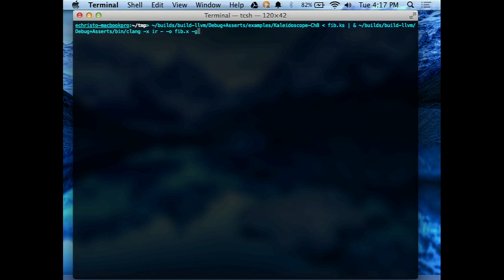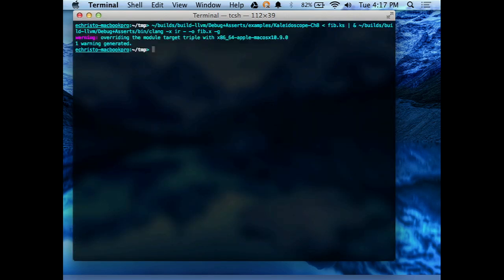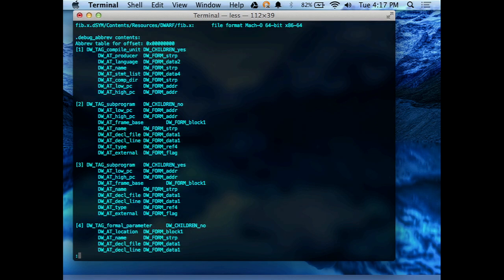Remember how I was saying that I've got that kind of obnoxious compile line? So this is actually what it looks like while I'm working on it. Oh, that's really small, I'm sorry. Let me see if I can get that. Nope, I can't get that bigger and still be able to see it. So ignore the one warning. I just created an executable file with some debug information here, and we'll use LLVM DWARF dump on it to look at it.